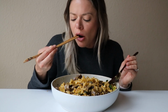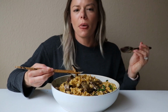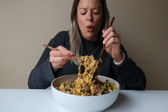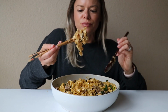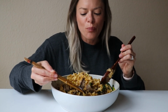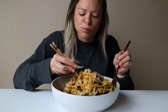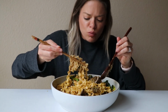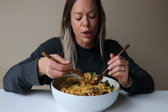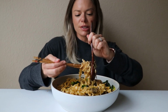Need more of these mushrooms. I love the bite that these have. They're kind of spongy, squishy, chewy. I love that savoriness too that you get from mushrooms. They call it umami, which is just that je ne sais quoi flavor that you get from certain foods. Anchovies is another one.